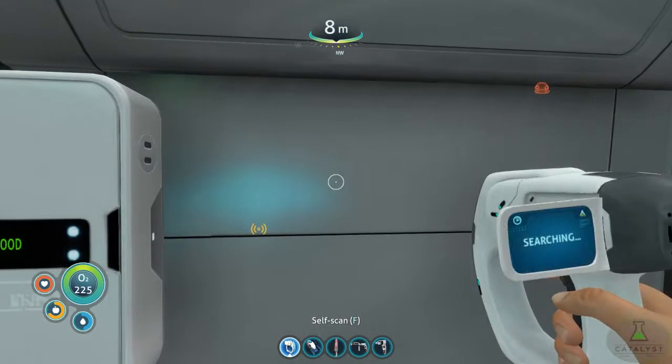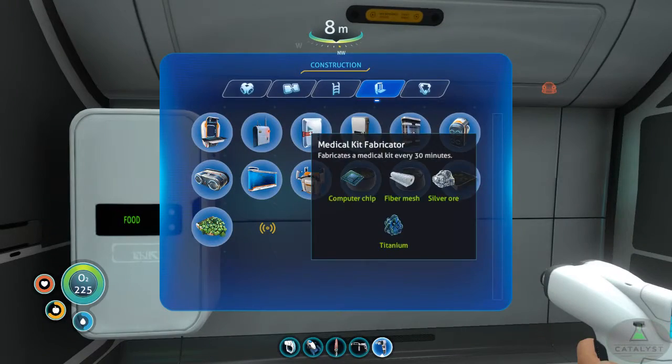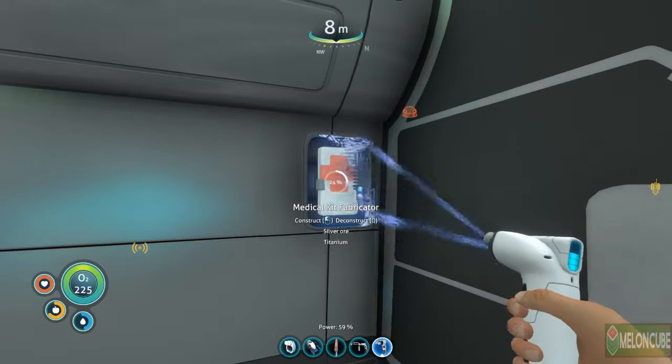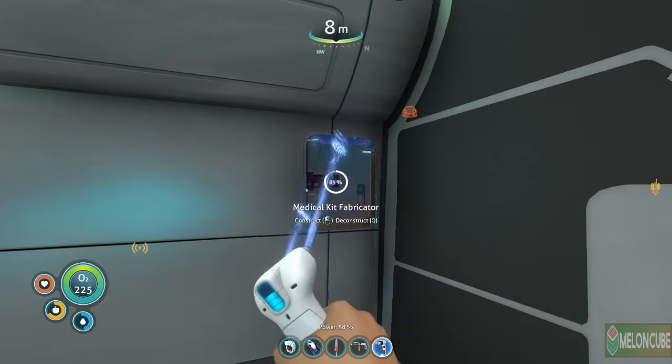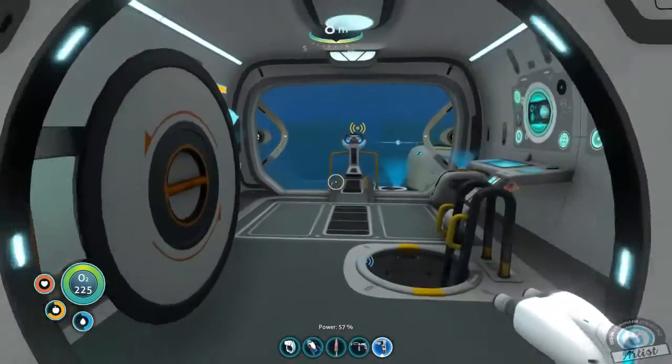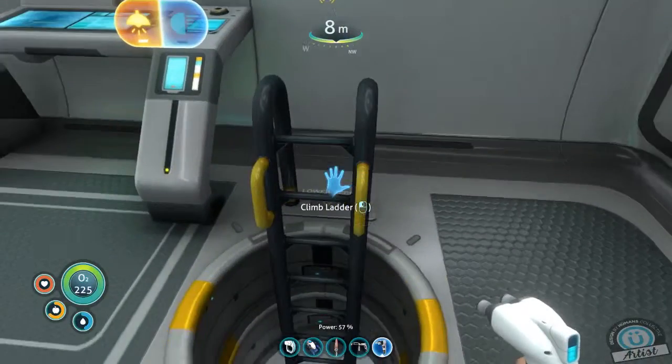Also, next to it, I'd like to make a medkit fabricator. Right here. Because I find that important. I mean, it might use a little bit of the power here, but that's okay. It's not that big of a deal.